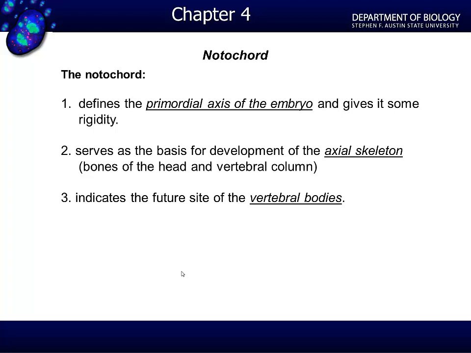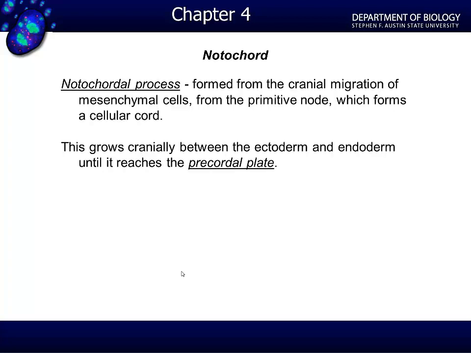Now, our notochord is going to be derived from our chorda mesodermal cells. That's going to be the precursor to our vertebral column. It's going to be the site where we're going to see our future vertebral bodies, or the vertebrae of our spine. And so the notochord defines us as a group, the chordates. And as we look at notochord formation, recall we're going to start with that chorda mesoderm. And that chorda mesoderm, as it uses FGF4 to recruit other mesodermal cells, we're going to form a solid notochordal process that is going to extend from the primitive node and extend forward as a solid cellular cord.